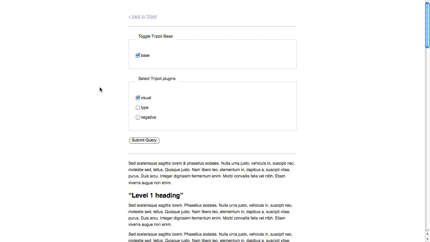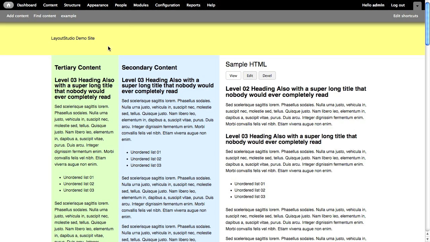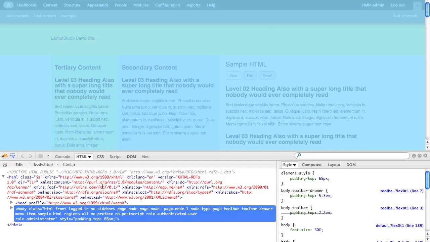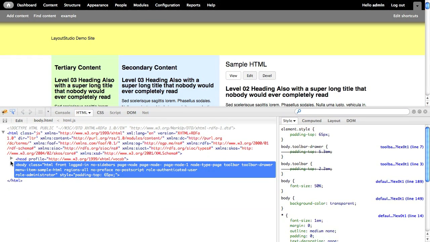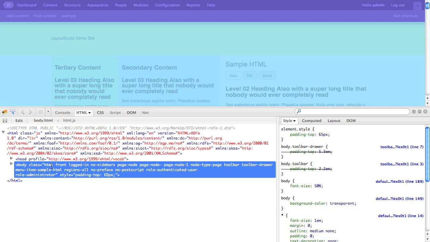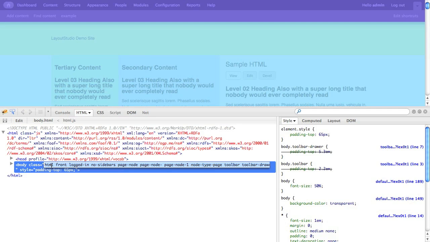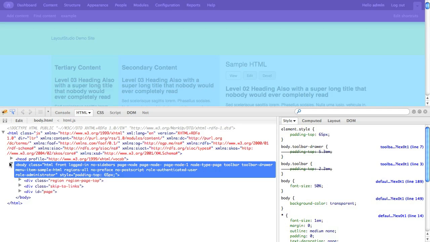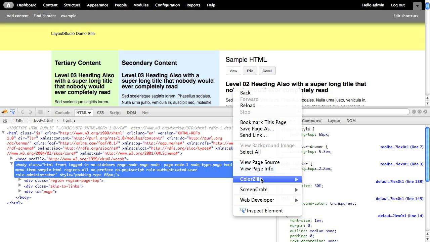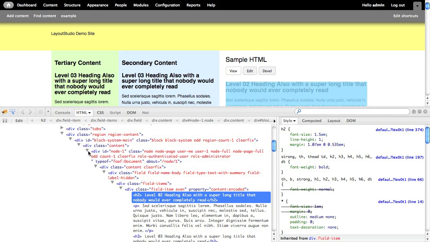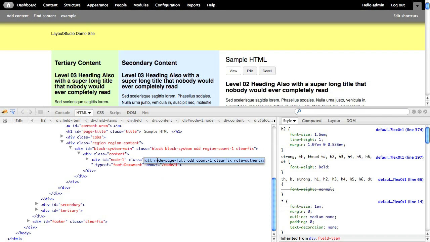Of course, like almost all good starter themes, we have excellent body classes. So for example, here if I open this up in Firebug, you can see that my body has a tremendous amount of classes that are available to us. And then also on the node, let me right click here and look at this. The node has an excellent amount of classes as well.